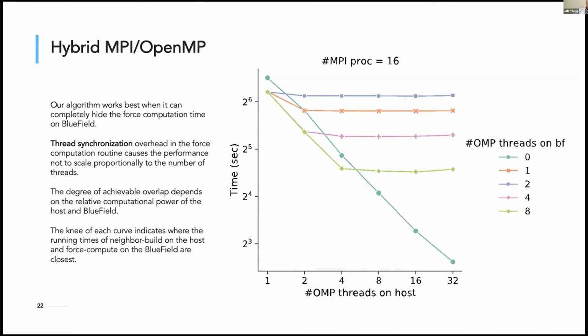So if you use a small number of OpenMP threads and a large number of MPI processes, then the host will always probably be a little bit faster. But then again, you're talking about something that is substantially more power hungry than a SmartNIC. What's more interesting, we think, is that if you look at the 1 to 8 thread lines here, you see that there's a performance benefit up to a certain number of threads, and then there's a plateauing. And what we found is that after you add a certain number of OpenMP threads, there are some synchronization points within the algorithm that cause, not necessarily deadlock, but some contention that reduces the overall performance of the algorithm.